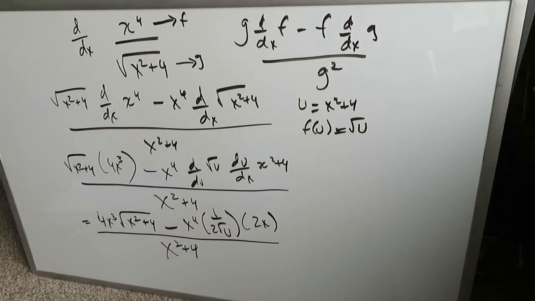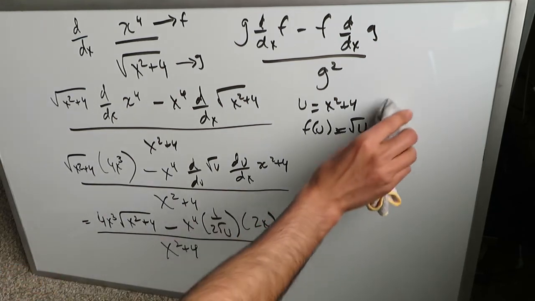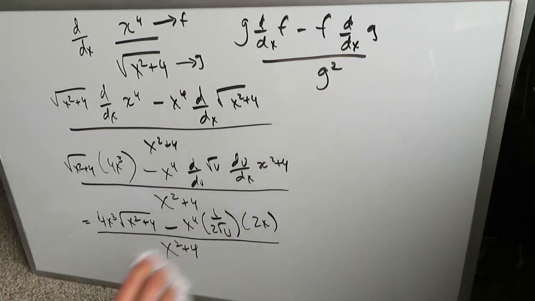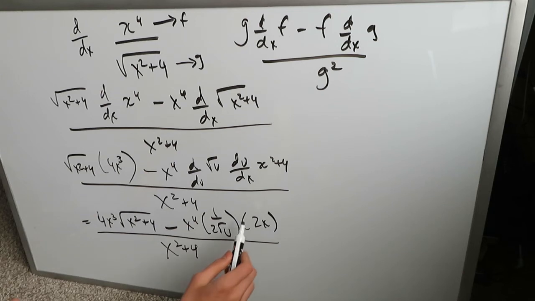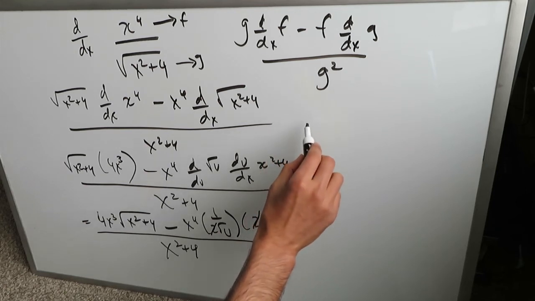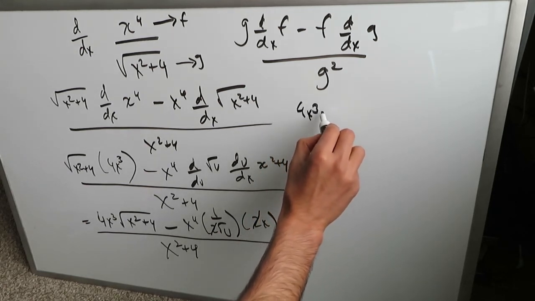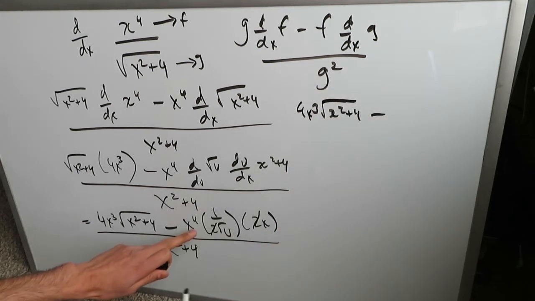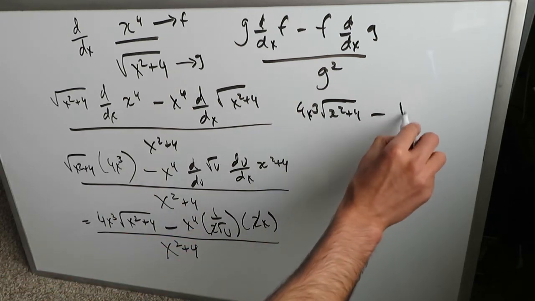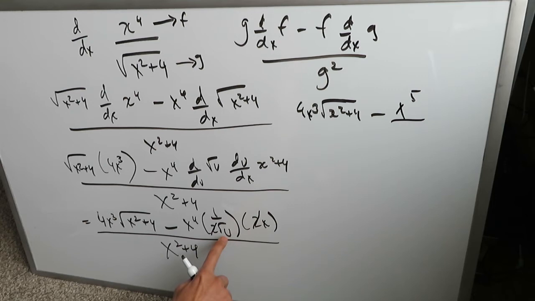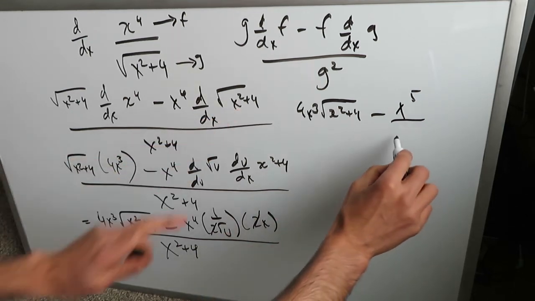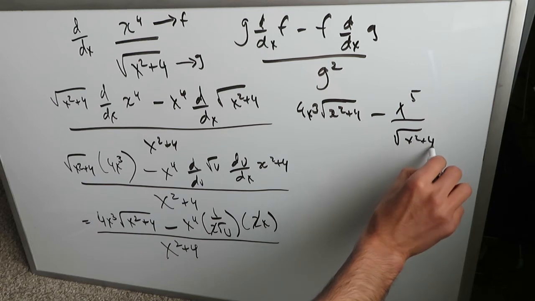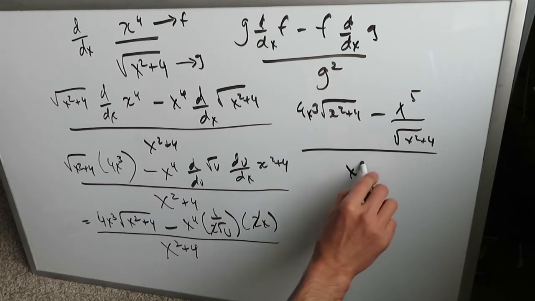Now in the next step, we'll carry and simplify what we can. And we don't have to take this to the extreme level. We're just showing you how you combine these things together. I'm going to rewrite everything. Actually, before I rewrite everything, I can take this 2 and cross it out with this 2, because these 2's will cancel out. And let's start writing everything over here. We'll have 4x cubed times the square root of x squared plus 4, minus x to the 4th times that x is an x to the 5. X to the 5 over root u. But what exactly was u? It was x squared plus 4, wasn't it? The substitution, x squared plus 4, all over x squared plus 4.